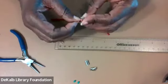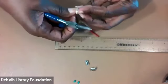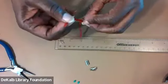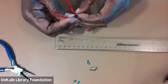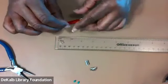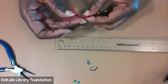Slide that in. It's tight. Get in there. There we go. Double that over until the ends are the same. Oops. There we go. A little longer on that side. Let's pull that. There we go. And let's grab my little crimp.